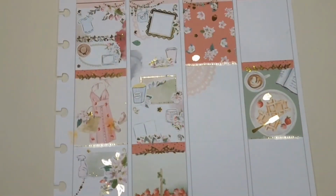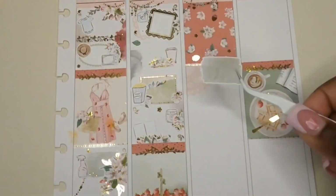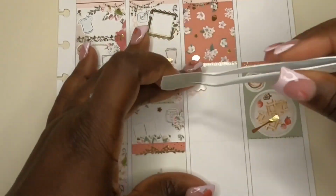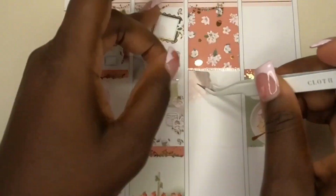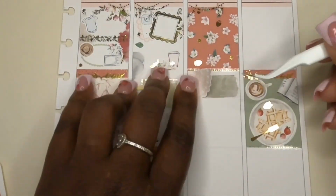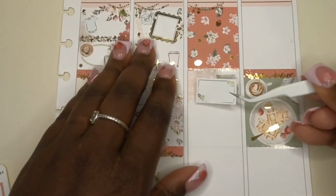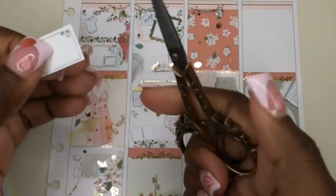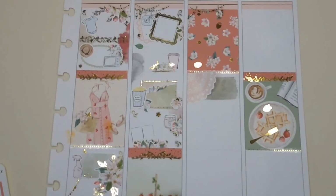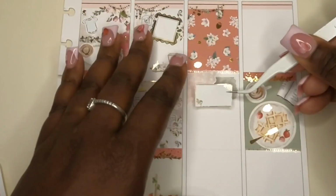I pulled in this pink lace corner from Hello Petite Paper. It was from a freebie, and I need to start pulling in my freebies more. So here is one way I did that. And then I used a midi box from that Sadie Stickers grab bag. I think that was from a June or July monthly from 2023, and the colors matched perfectly.